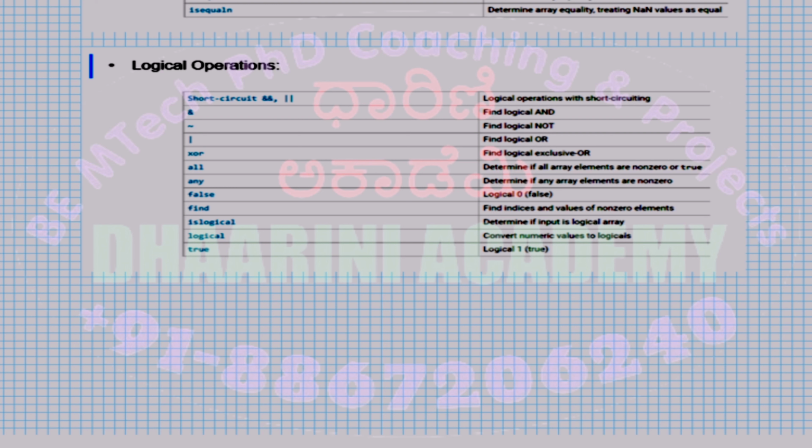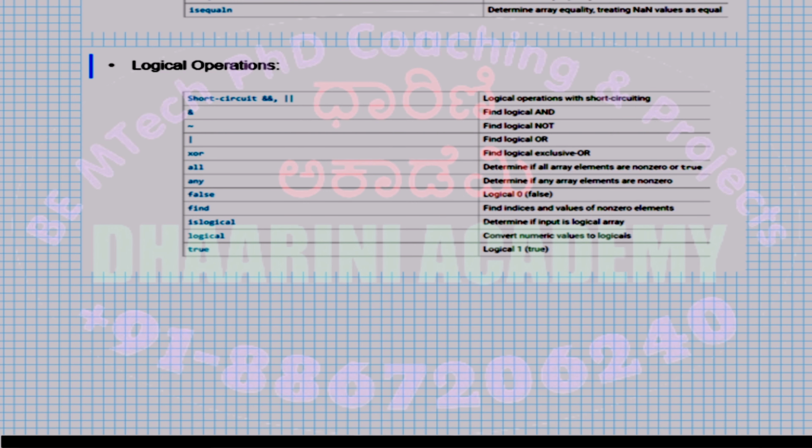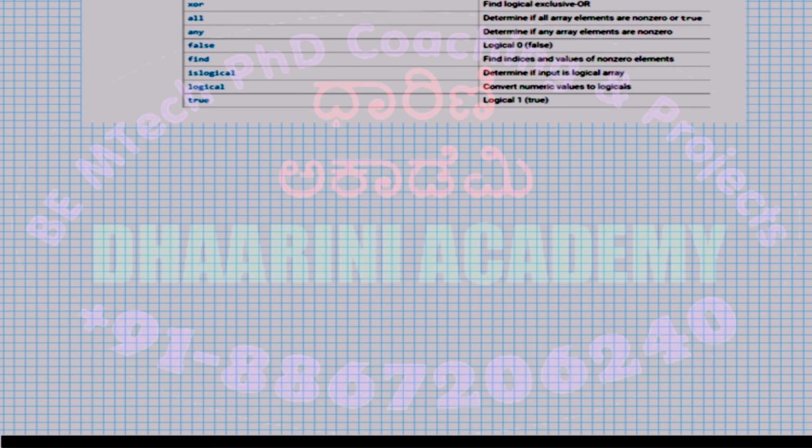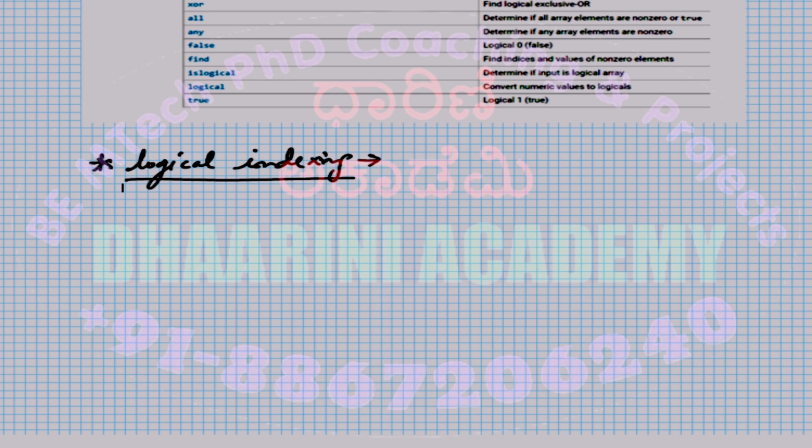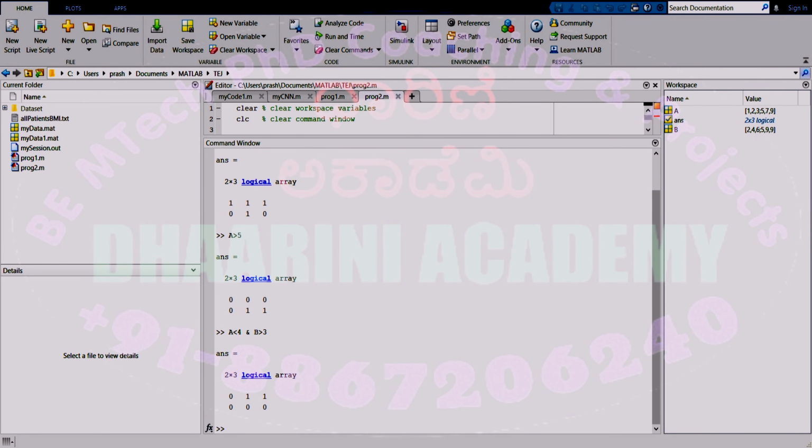Now, let us look at the concept of logical indexing. All right. So, logical indexing is actually one of the very important concepts, right? Use some logic to access the matrices. That's our next concept. Again, I'm trying to give an example over here, right? We are not going to discuss in very much detail because when it is needed, we can definitely use these concepts. All right. So let's go back to the MATLAB window.